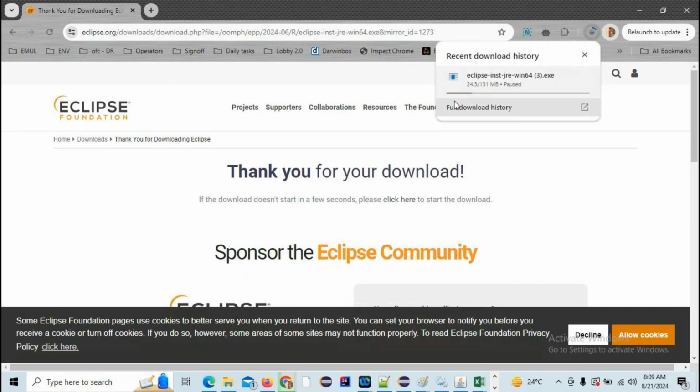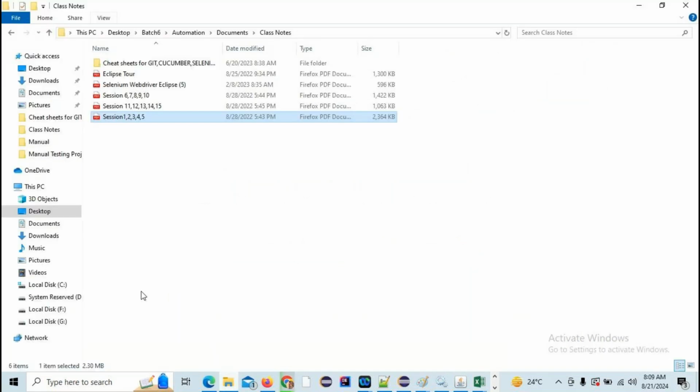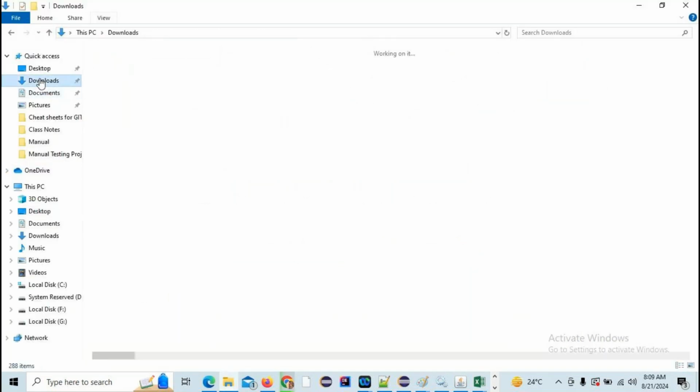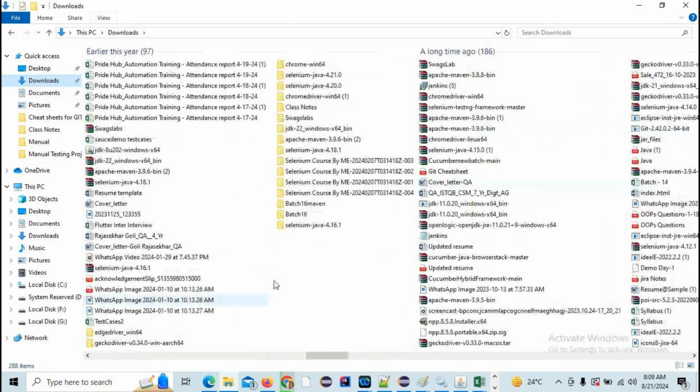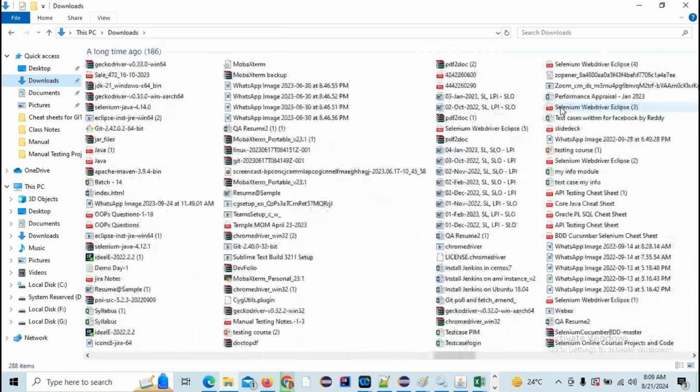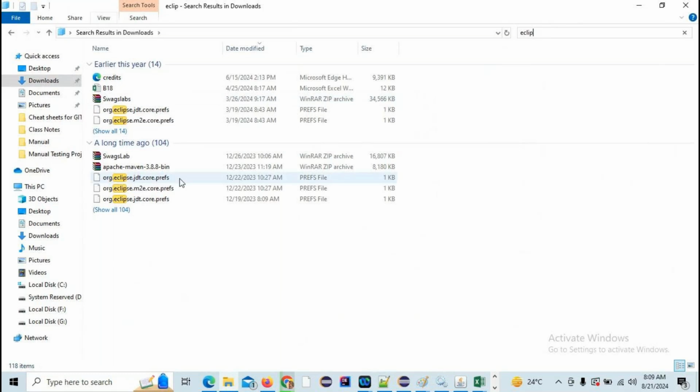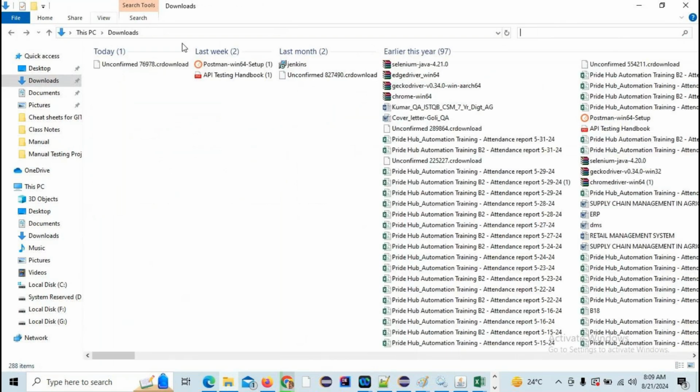If it is downloaded, there will be an .exe file in your Downloads. There you can find the .exe file of Eclipse. I already installed it, so that's the reason it's not showing the .exe file. After getting the .exe file, double click on it.